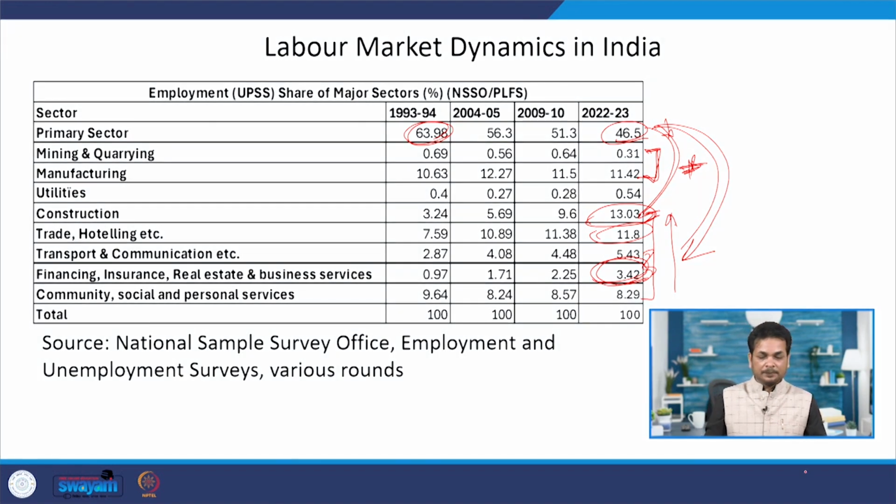If you look at the growth story of the Indian economy since the 1980s, India has experienced high economic growth since the mid-1980s, and particularly since 1991, after the new economic reforms were introduced. With the liberalization of the economy, the growth rate accelerated. Mostly it happened in the early 2000s; 2003-4 was the period when the growth rate was at its peak, and in some years it exceeded 8%. But after 2008 the growth rate substantially declined due to the global financial crisis, and we have seen that during the COVID pandemic also the growth rate declined.